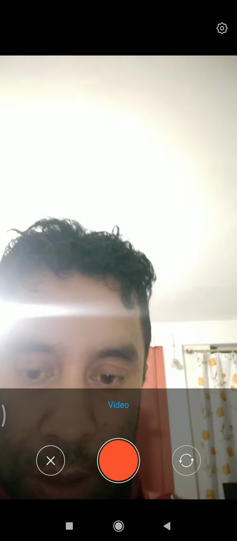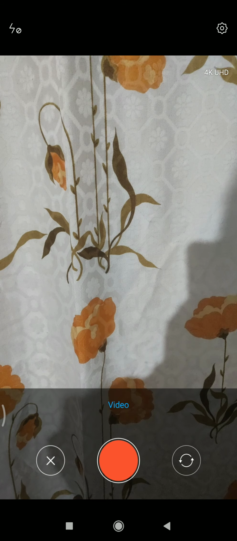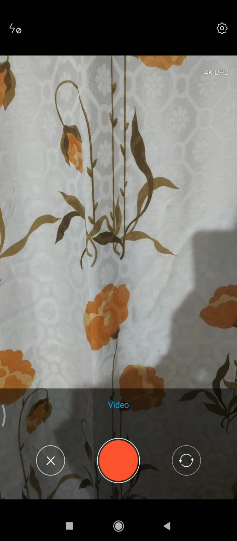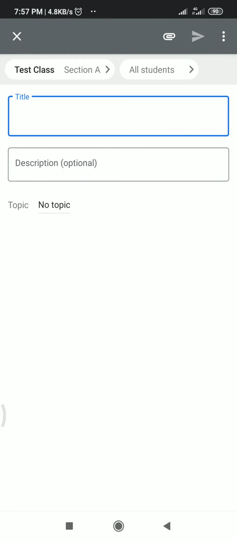The moment I click, you can see over there, I'm sorry, you are seeing me. This is just as if you will record a video of the person. You can decide which camera you want to use, front and back. You can start your recording and then it will be automatically saved in your Google Drive. Once it is saved in the Google Drive, it will come as an attachment over here after this topic, and then you can just give it to the student.